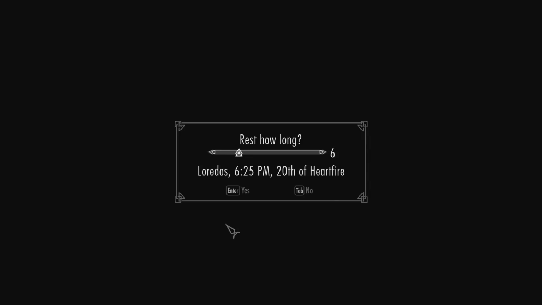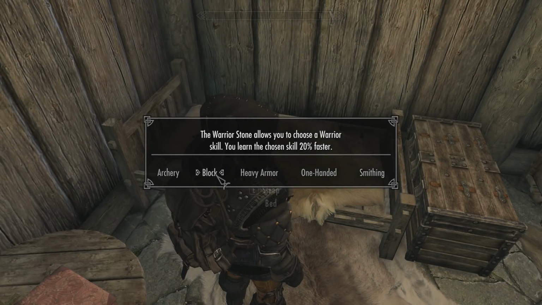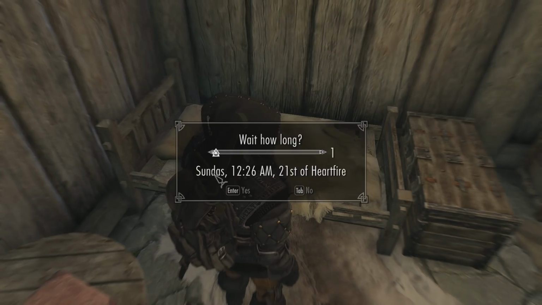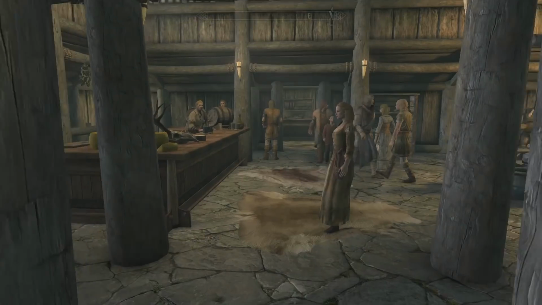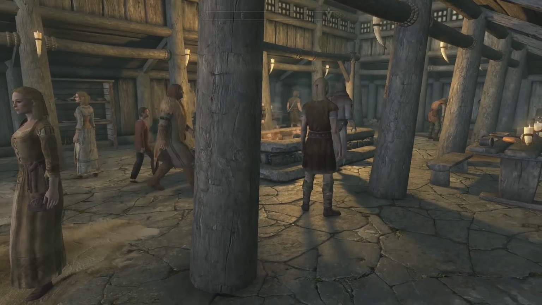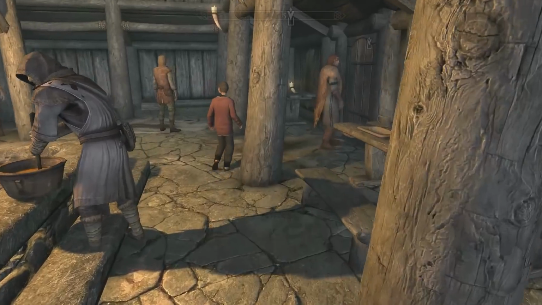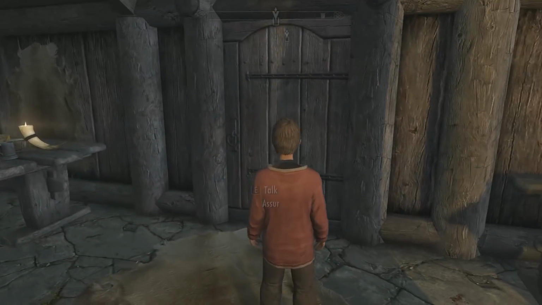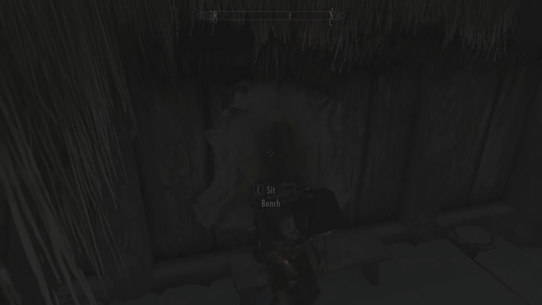Let's try that. All right. Continue to work on two-handed. Continue to work on block. Judging by the crowd that's inside there, it is still kind of early. So let's camp out here for a minute.